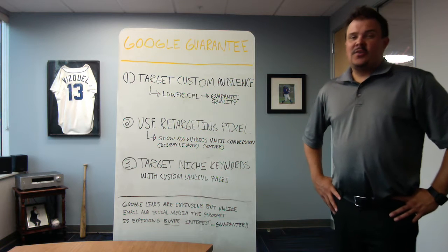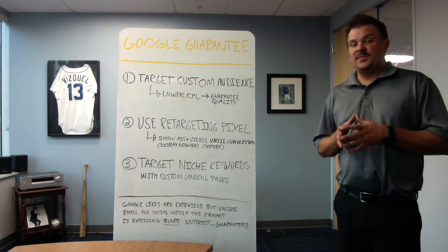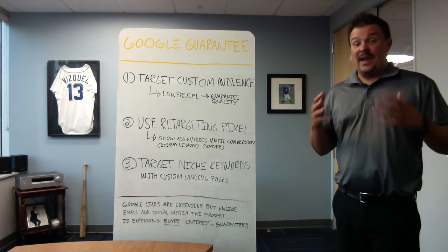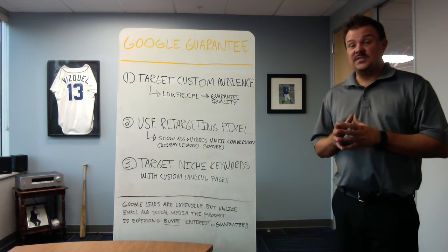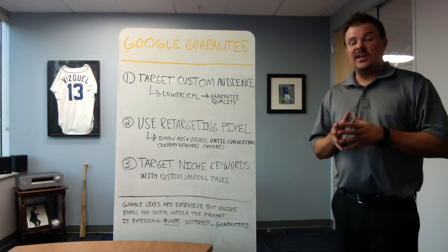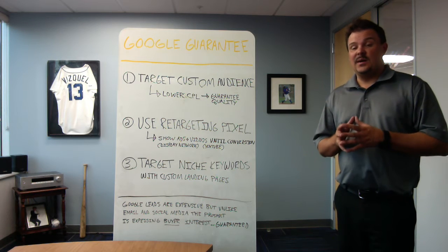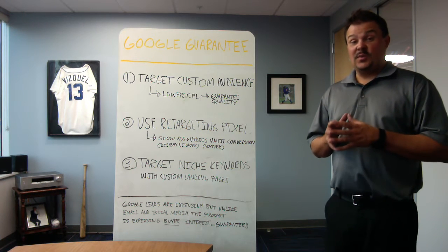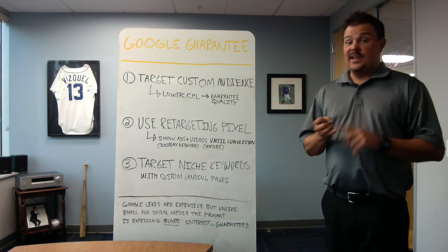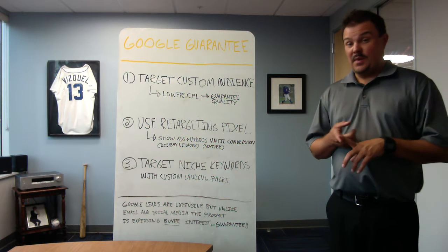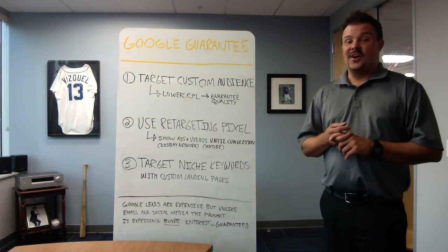All right, there are three most important things to understand about specifically targeting prospects with the Google Ad Manager, paid Google advertising. The first, and you'll notice it's the same as in our social media secrets crash course, is targeting custom audiences. Again, these are custom lists that Google allows you to upload into their platform so that you can target people based on variables that aren't in their select options like income, your home value, how many kids you have, if you're married, your education, your credit score, kind of car you drive, and on and on and on.